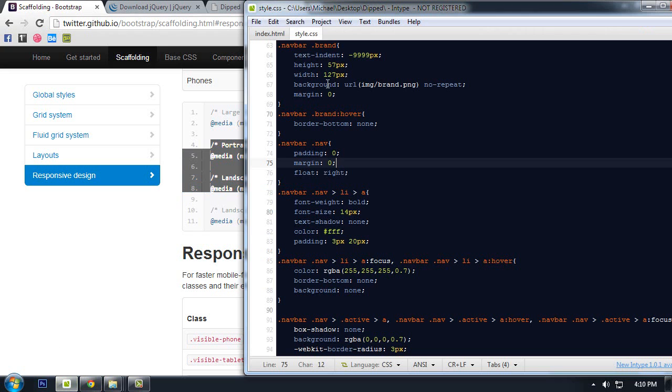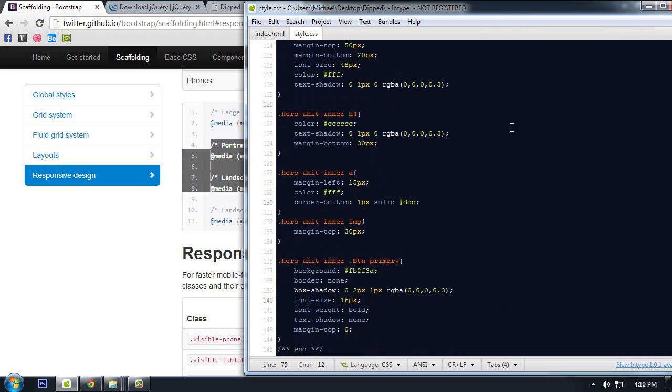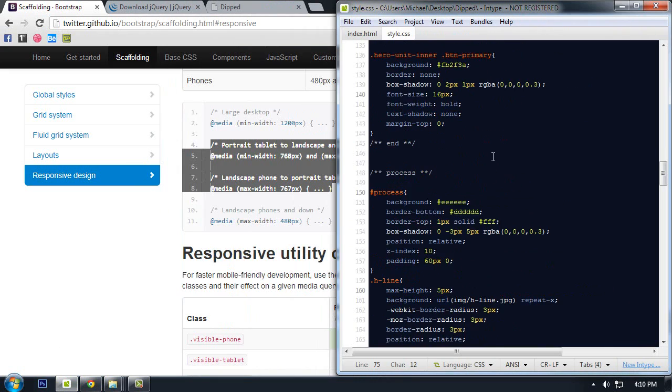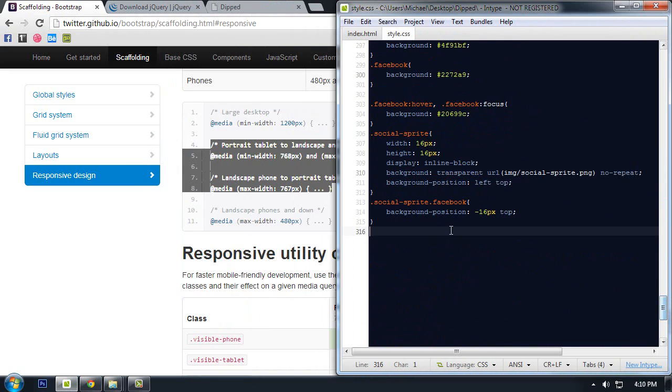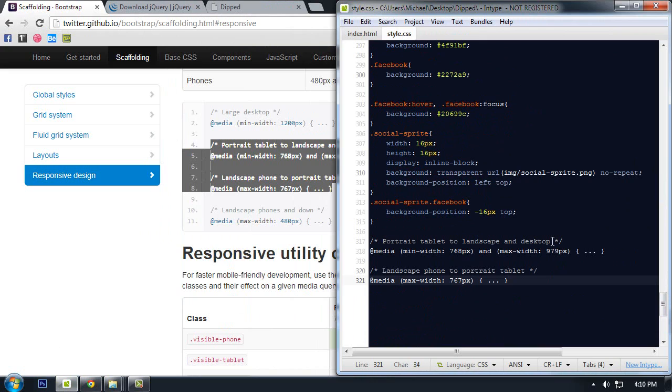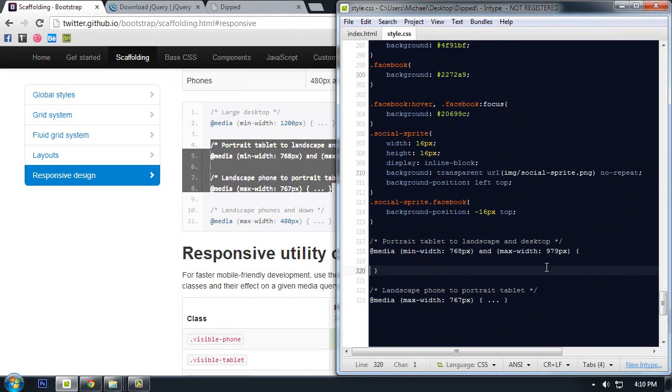So what we can do is place this on the very bottom of the page of the style.css, and we can add some styling here.